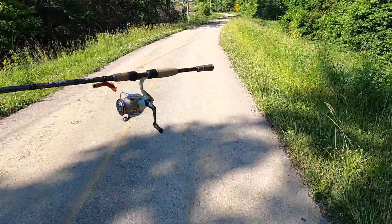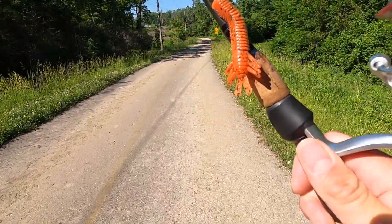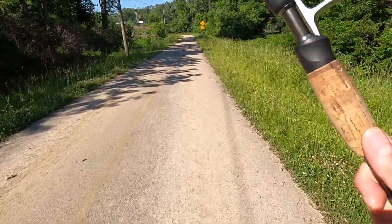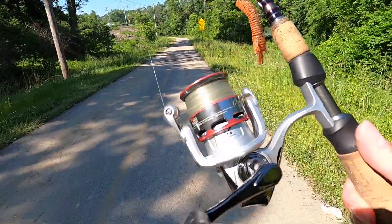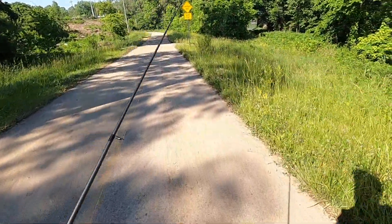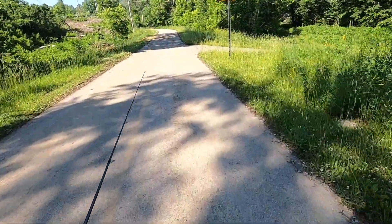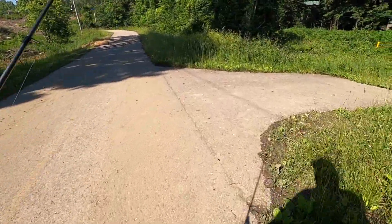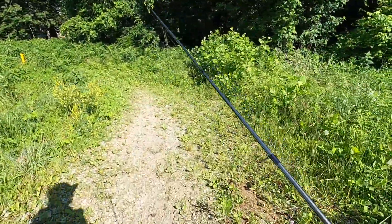Packed super light — just got one spinning setup with me. I got a net head on there with a little Sakoshi bug on there. I might trim it — I got kind of a small net head so there's a lot of Sakoshi bug hanging off, but I'm going to try it for now. I might trim it up and make it a little bit smaller. I went with an orange with a little bit of green color — I don't have the full packaging with me but I think it's a good spring color. Just have my little fanny pack on with some extra baits. I actually wore real boots this time, not my deck boots. Keeping it simple.